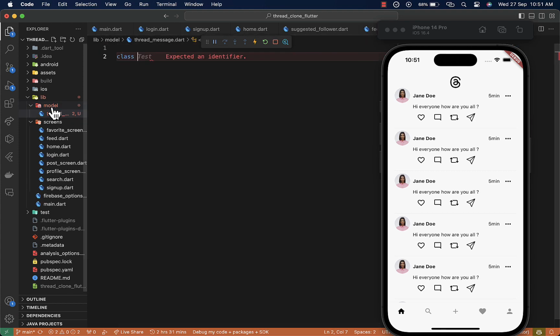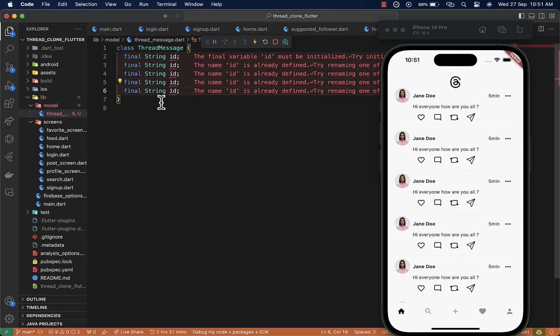So within this file, let's create a class of ThreadMessage. Within the thread message, we are accessing the ID of the thread. I'll create a couple of fields in here.